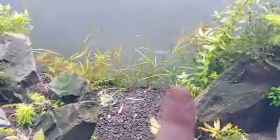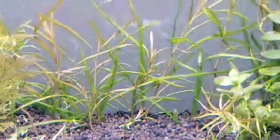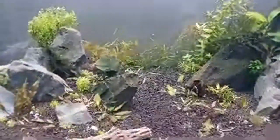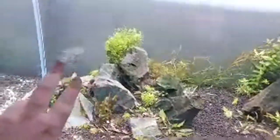But then my main background plant, which I want to grow in thick and it'll grow to the top, is Limnophila belem. And this is going to take a long time because you have to cut each stem and it doesn't branch off into more stems. It doesn't fork like most stem plants. So I've got 20 starts running all the way from back there to over there. And there's probably going to be sand in this corner in the end.